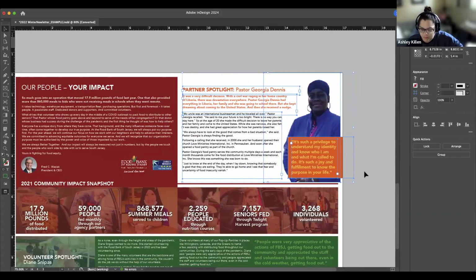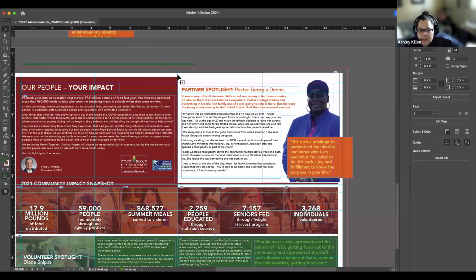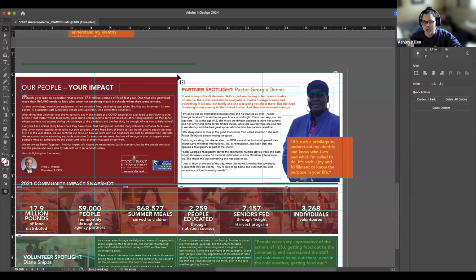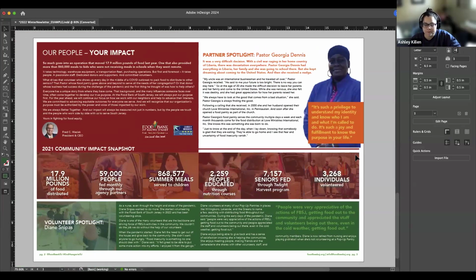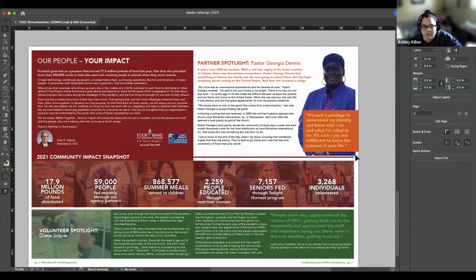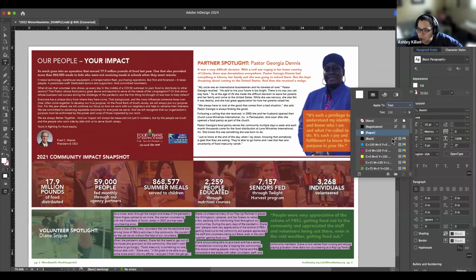And remember, I have this center guideline here to help me understand where the fold of the page would be. So if this would be printed, it'd be folded in half. And that gives me an idea of, okay, don't put my text too close to that line because then it could get folded over and become hard to read. So now I know not to do that. But again, this is an overall way to lay out your designs so that they're both easy to understand. They relate back to each other.